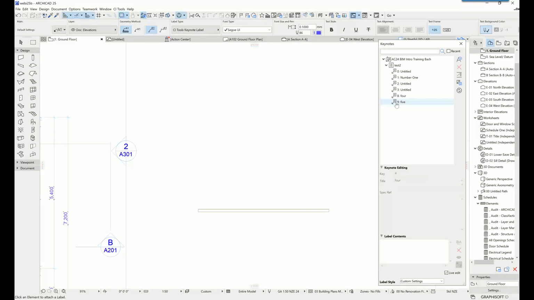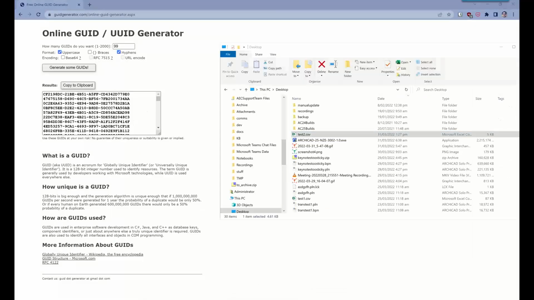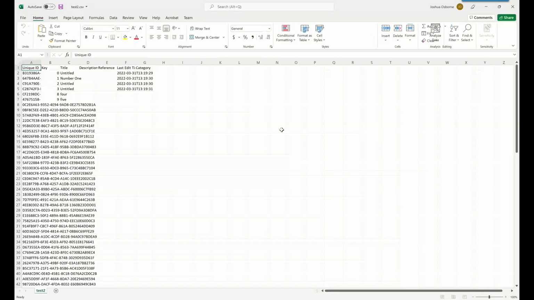So this is a good way if you are working with CSV notes, whether they are imported notes or they are linked notes, having a bunch of these sort of blank GUIDs that you generate sitting there in your project, in your CSV, is a good way to work with this.